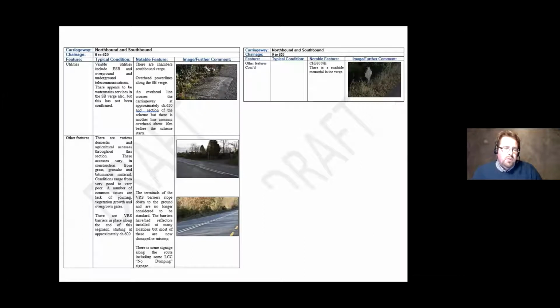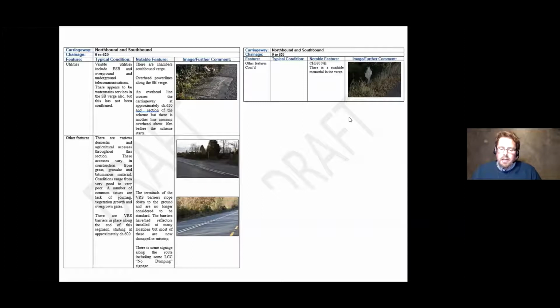You see here we've made a note in the VRS. In this case, it was generally in good condition, but the barriers were to the old standard where they slope down. You don't need to go into much more detail than that, because as I said, these are all being independently assessed. If there was major damage, if there was obviously a vehicle gone into it, make note of that at certain locations. And at the very last slide in this particular point, you can see there was a roadside memorial there.